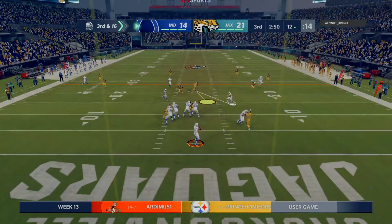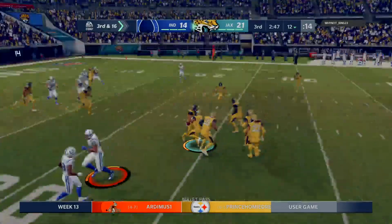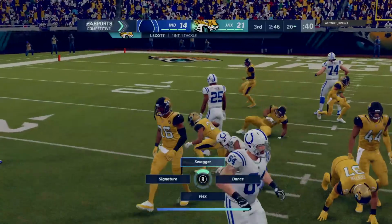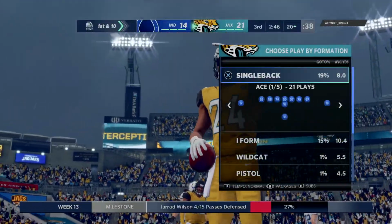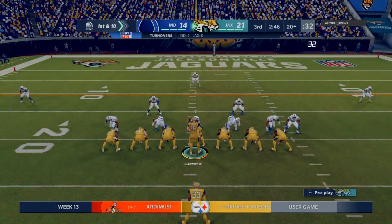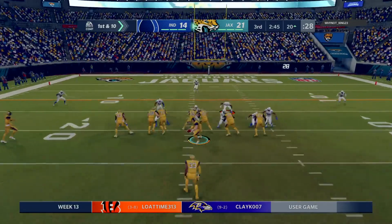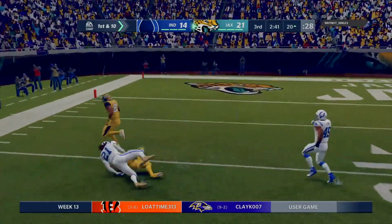Yeah, I wouldn't be surprised to see them run the ball here just to try and get some space. Now that'll be tipped and intercepted. Picked off at the 24. So they've got the football, and they'll start right on the edge of the red zone at the 20-yard line. That interception sets them up beautifully already in the red zone. And you can hear it all the way up here. Everyone turned to block, find a spot, and now they're set up inside the red zone for their offense.